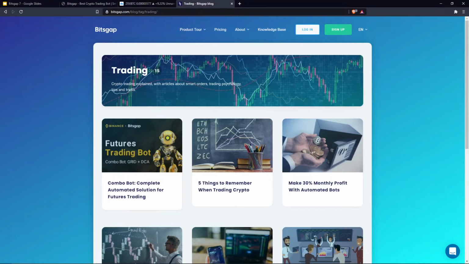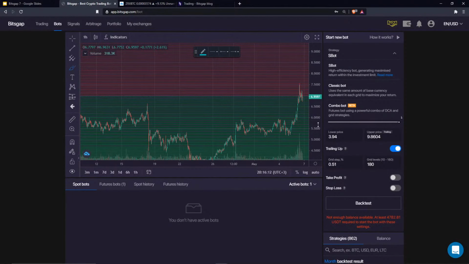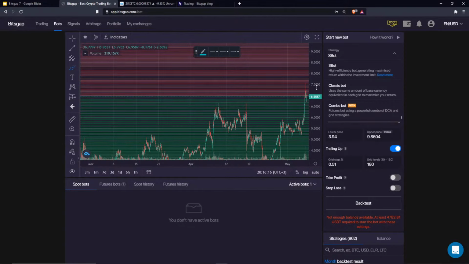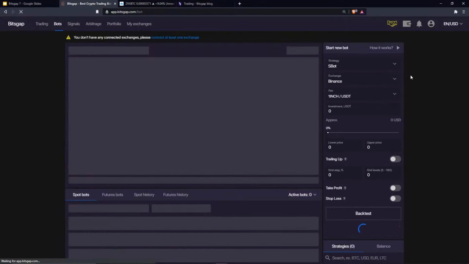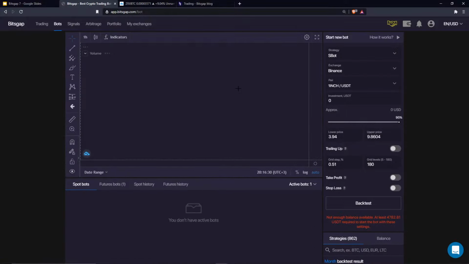So what are good values for volatility for a long-term bot? Well, if you want to trade long-term, then make sure that your trading range is wide enough to capture all these market swings. Now let's refresh the page at first, and I will show you how to construct long-term configurations.